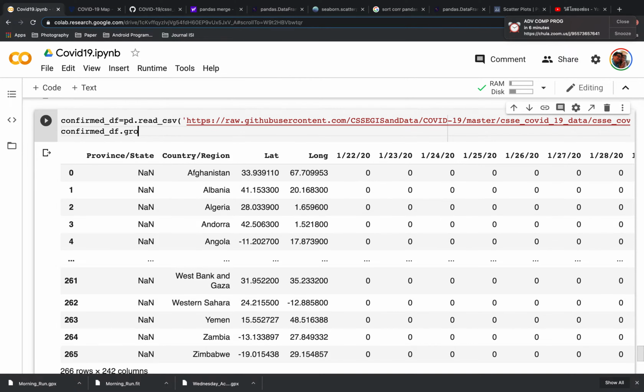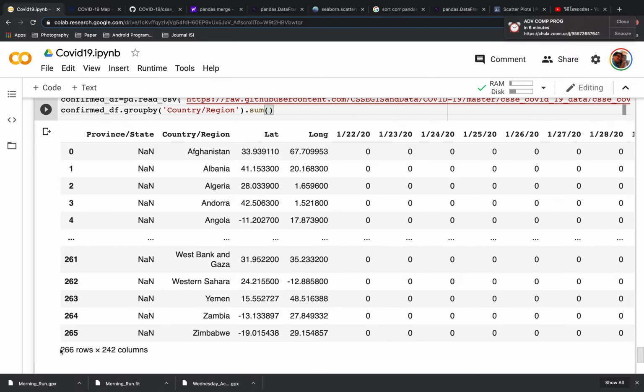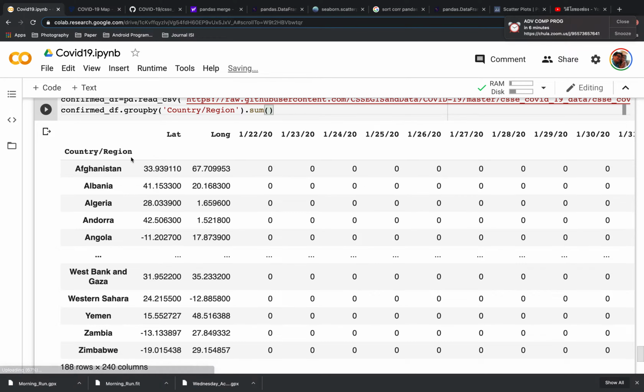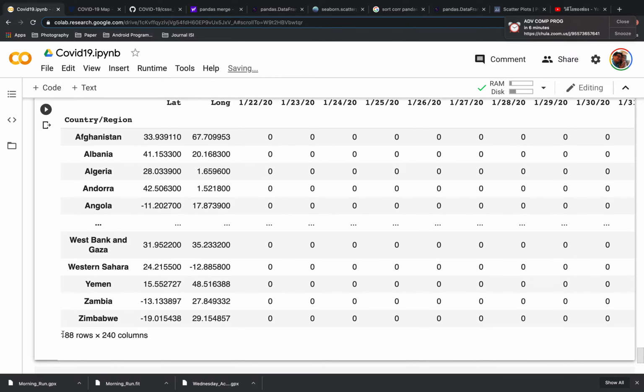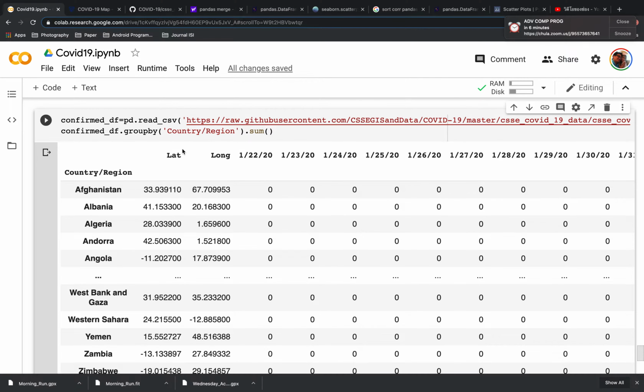So I will use group by country, region, and use the sum. You can see that this data has 266 rows, but after you sum it, there are only 188 rows. I think this works for the confirmed cases.